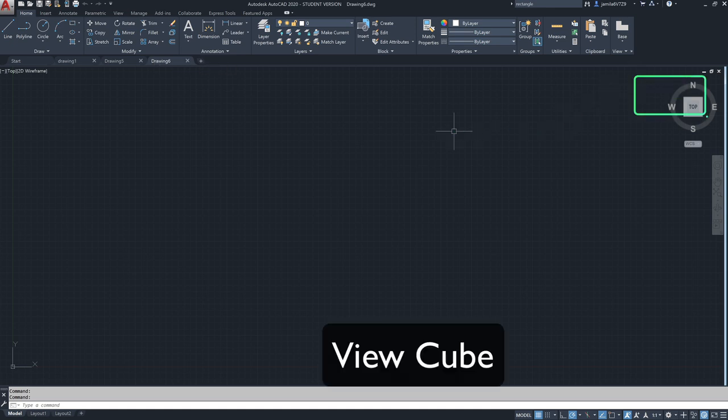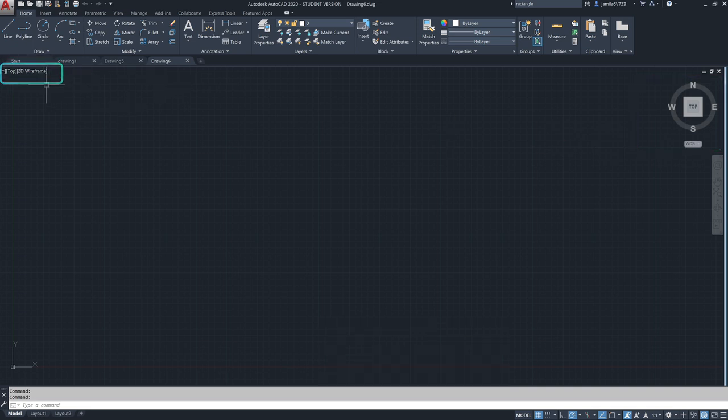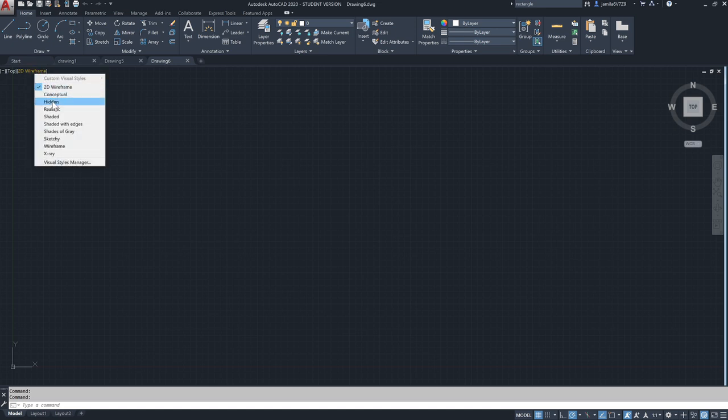We have a ViewCube and we have a navigation bar there. Let's take a look at what the navigation bar is. Now we know AutoCAD has the capability of doing 3D modeling. So if you click on this 2D Wireframe, you get to see different visual styles, like Hidden, Realistic, Shaded with Edges, Sketchy, Wireframe, X-ray, and 2D Wireframe.